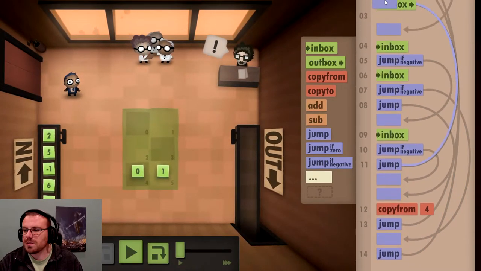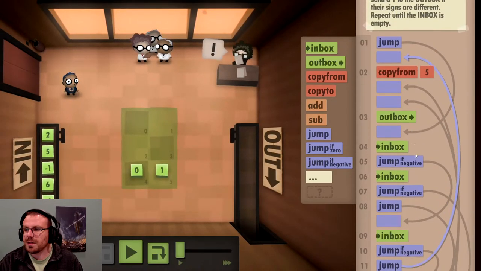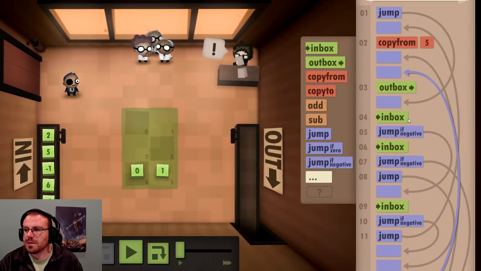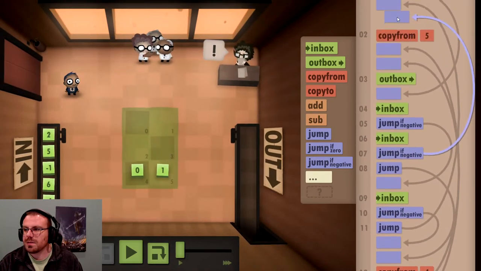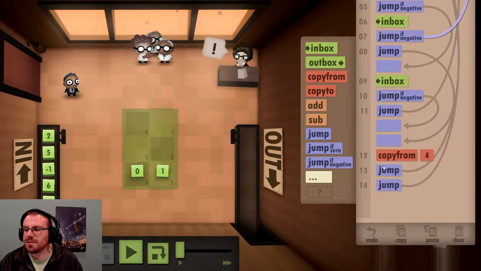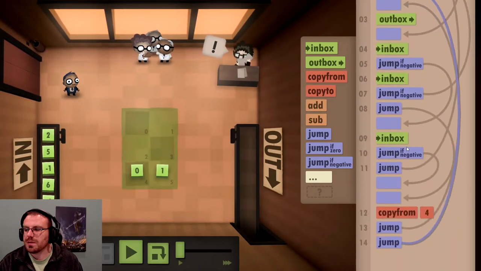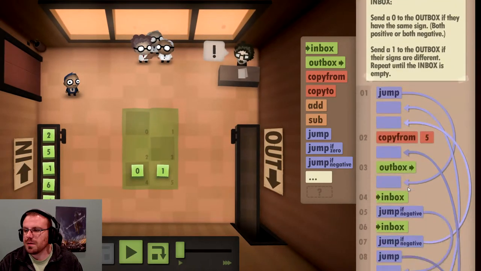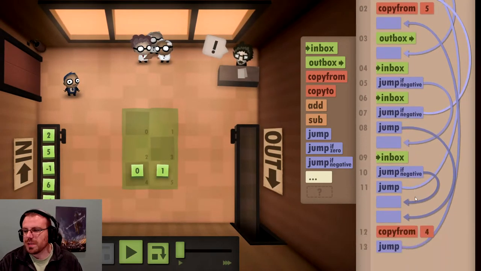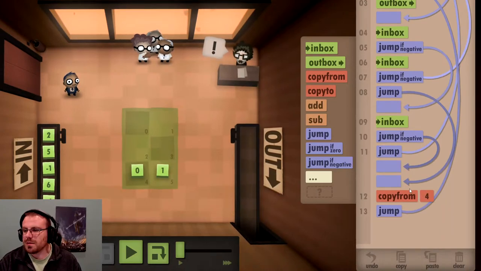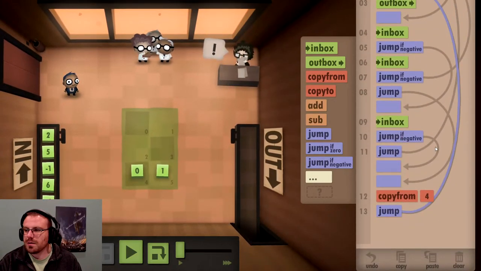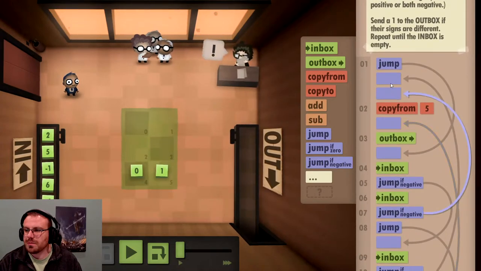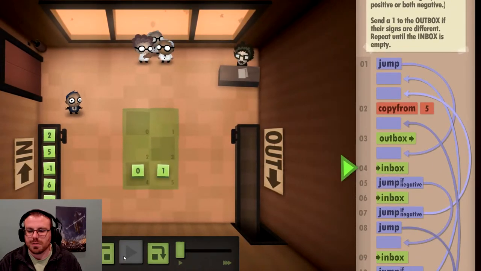So this is to jump to the 5. This jumps there. This jumps to the 5. This was jumping back to the top. Not needed. Okay. So we got rid of our duplicate. We got rid of that. There we go. So we do the 4. We jump to the top. There. And then these two should be that. Okay.